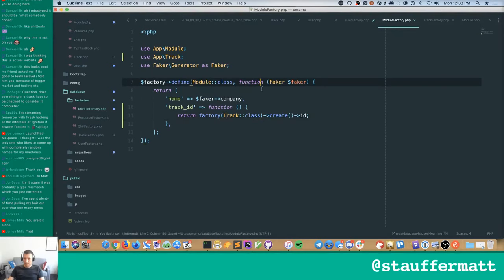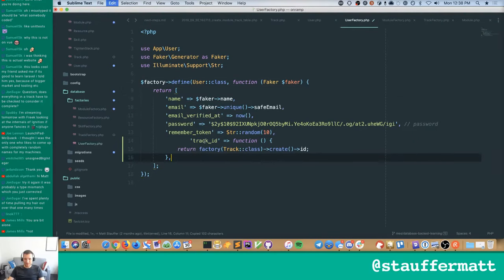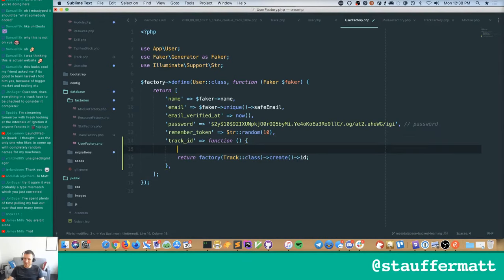All right. So that's the module factory. So we're going to do that same thing on the user then. But the interesting thing is some users should probably not have a track, which is the hairier thing. So sometimes we want this to be null, and sometimes we want it to generate one. Now, in theory, we could allow that differentiation to happen purely by passing in null for some of them or not, which we may end up being happier with as a solution. Right now, what I'm going to do is probably just do basically a random thing. So half the time you get one generated for you, and half the time you get null.